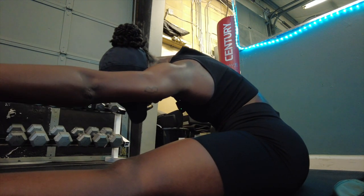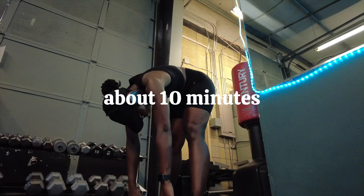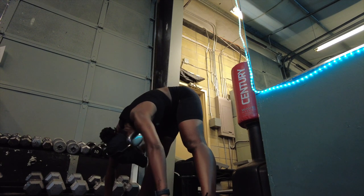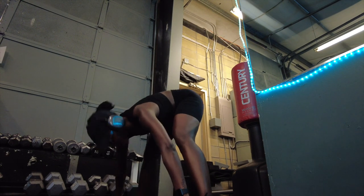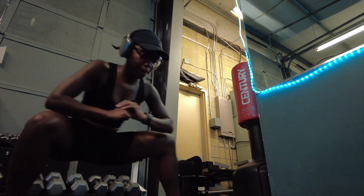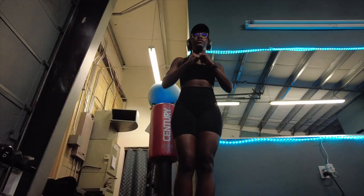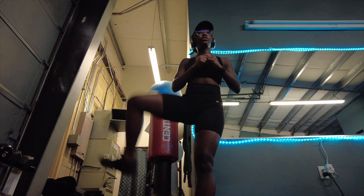I don't have a preference for the stretches. I just do what feels right and what can stretch out my legs. And I just do about 7 on each leg, 2 or 3 times.